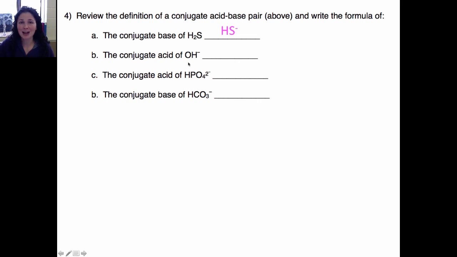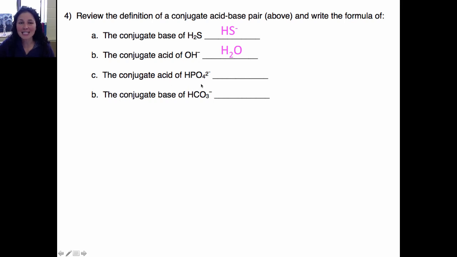The conjugate acid of hydroxide ion means that the hydroxide is the base. And so if I'm going to draw the acid, I have to add a proton. So I add a hydrogen with a positive charge. The positive charge of the extra proton is going to neutralize the negative charge. And my conjugate acid of hydroxide is water. If you haven't filled in the rest of these, pause the video now and complete the last two. Make sure that you understand before we move on.